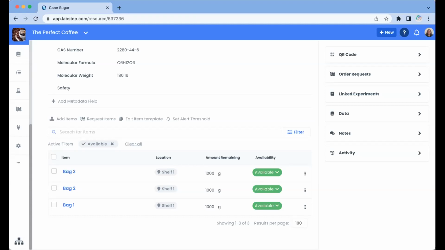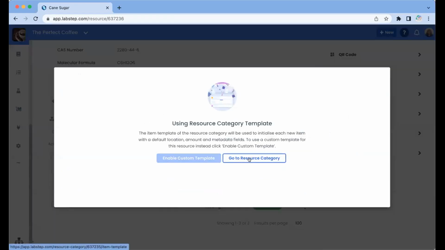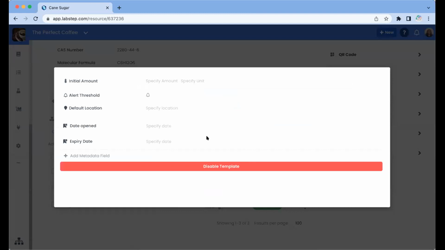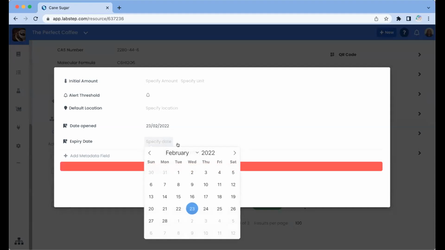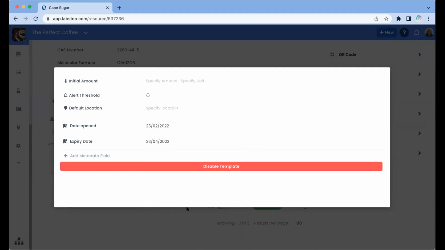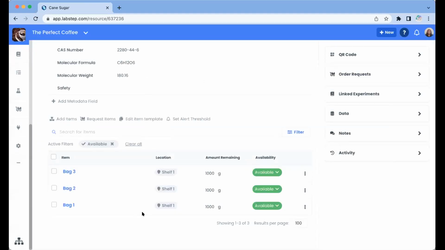So like I showed you earlier, just like for resources, you can also set up templates for your items. And specify as well the metadata fields. So here we have date open and expiry dates. So let's say date open is today and expiry date sometime in April, 23rd April.